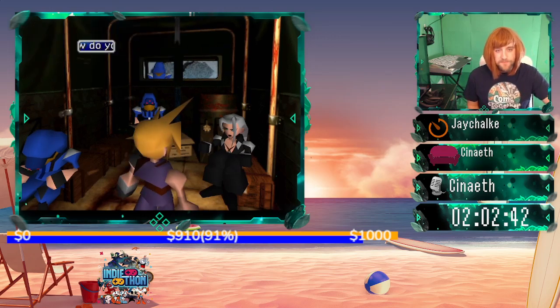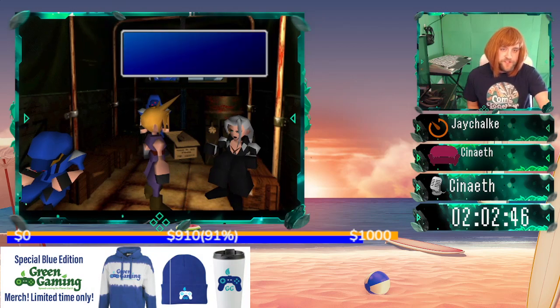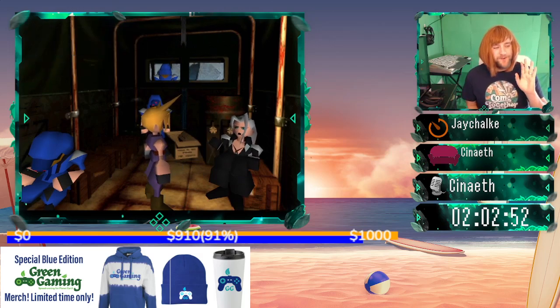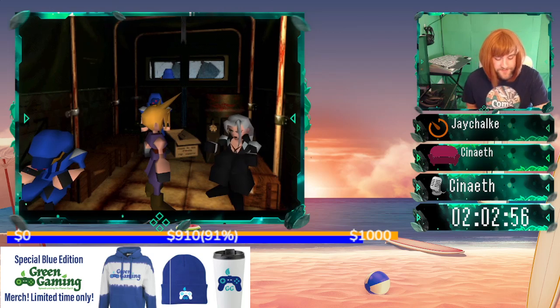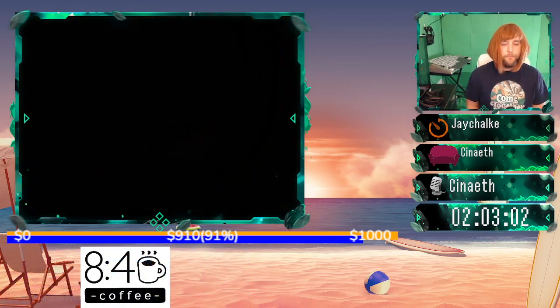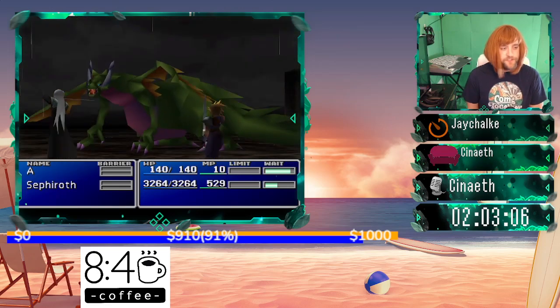So we COM skipped, we saved on 1-2, we did an IGT manipulation on 1-1, we've loaded back to 1-2, and there's going to be a lot of other stuff happening, so try to pay attention and see if you can catch everything because it goes really quick and it's crazy. This next part of the run is absolutely bonkers compared to COM skip, if you ask me.